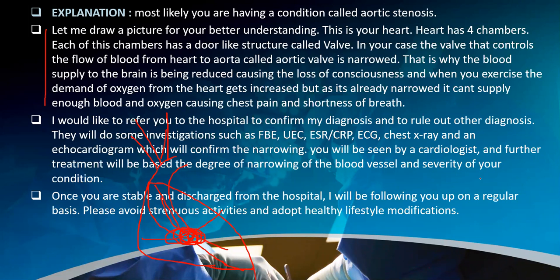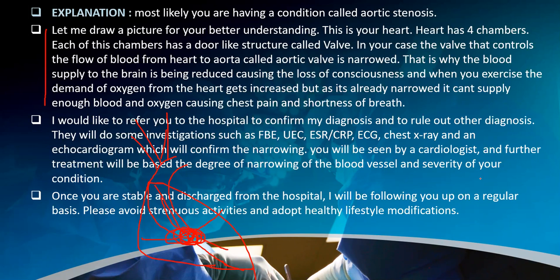Now, if management comes, what is the management of aortic stenosis? So you need to refer the patient to the hospital if you are in a GP setting to confirm your diagnosis. What are the investigations they will do? So normally always use the word send rather than referring. So you will say, well, I would like to send you to the hospital to confirm my diagnosis and rule out other causes. In the hospital, you will be admitted, you will be seen by the heart specialist, and they will do some investigation. What are the investigations they might do?